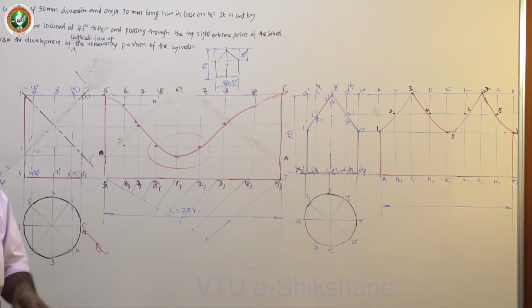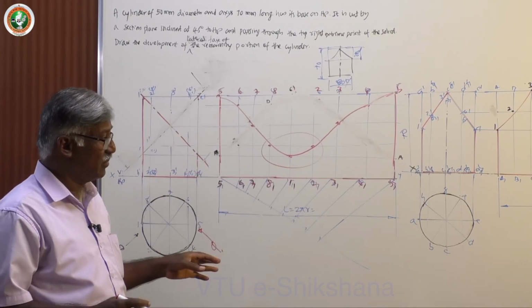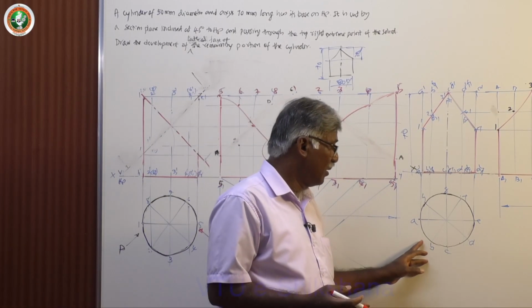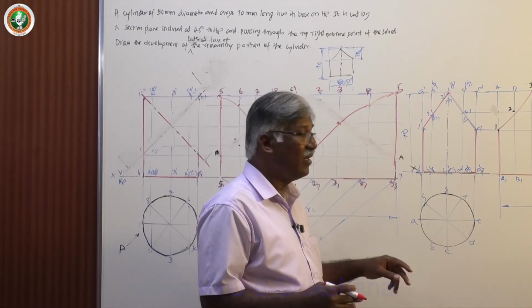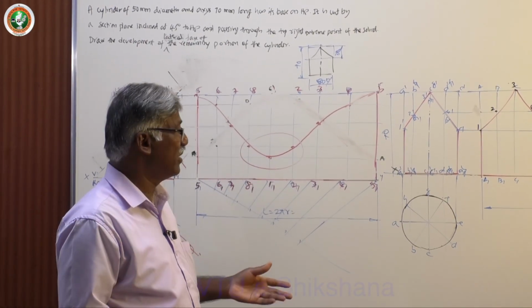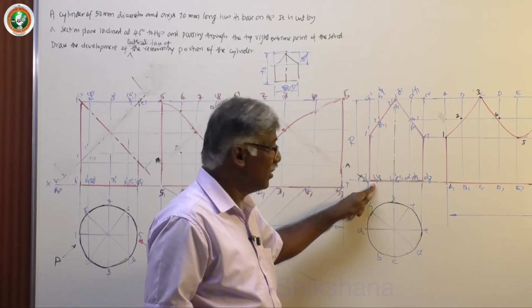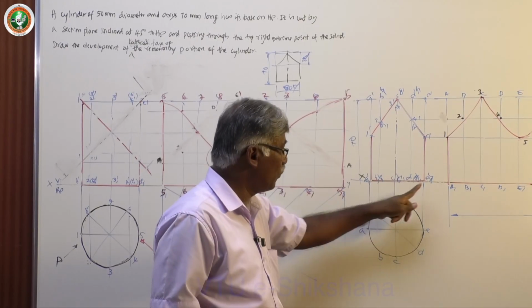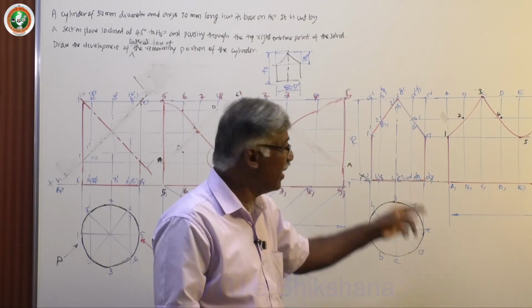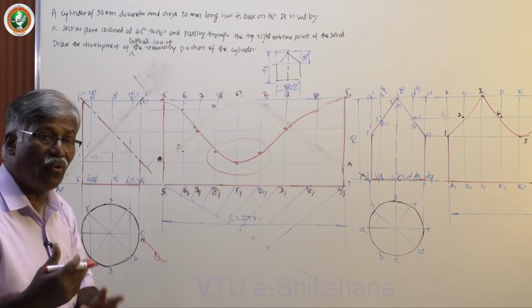So this is how you can work any type of problem on the cylinder. Only thing is, the point is from where you start, that is very important. So normally by default you always start from A. Then if they ask specifically like single piece development and all, in that case suppose this particular portion is entirely removed, even including the base, then you start from here only. Suppose that if you start from this point, you will get complete development till this point. Again gap will be there here. So try to judge before you start working.